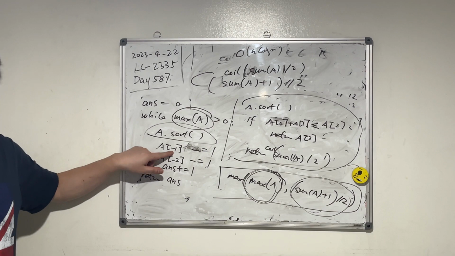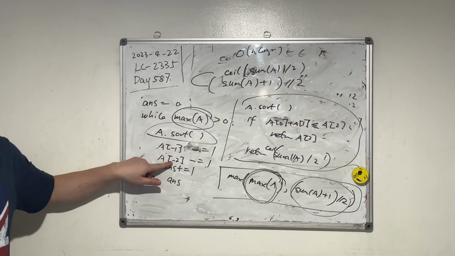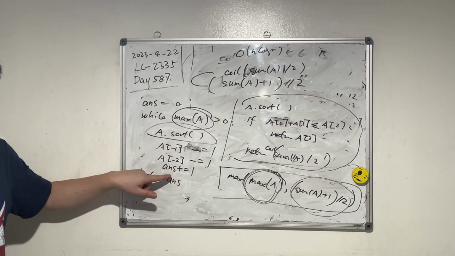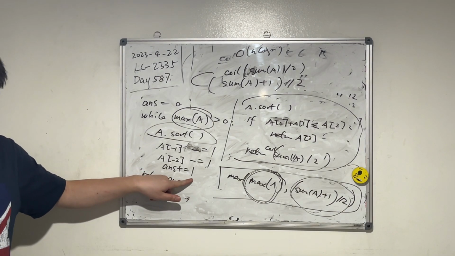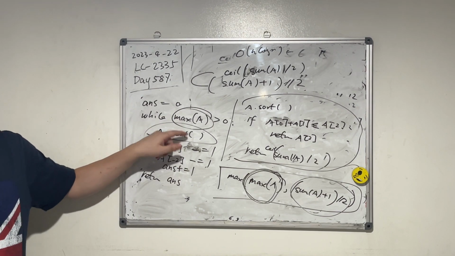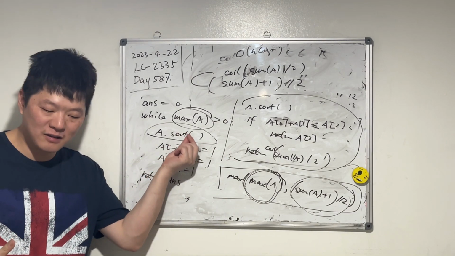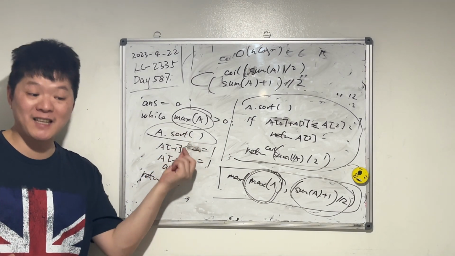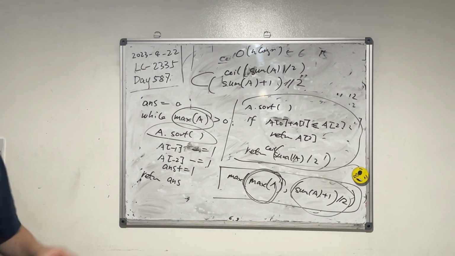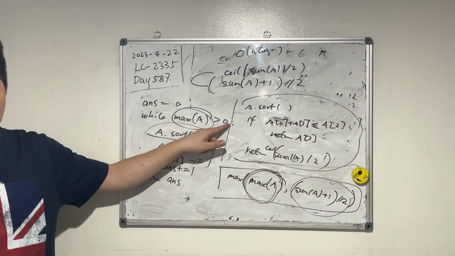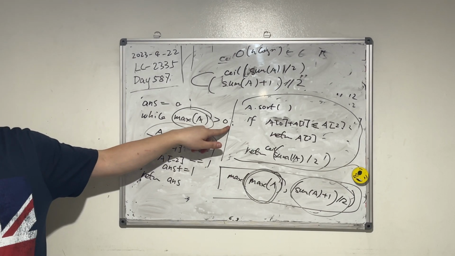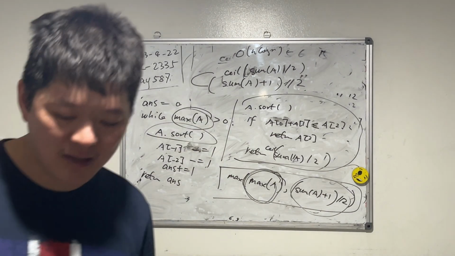A[-1], we sorted, A[-1] is the largest cup. A[-2] is the second largest cup. Right? And we take 1 more second to drink. And every time we sort it, we just rearrange these 3 cups, and we drink the most cup and the second most cup. Until the max A is 0, meaning that all the cups are drunk. Okay? That's it for today.